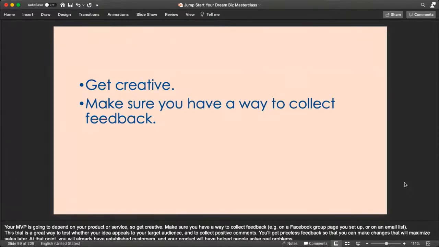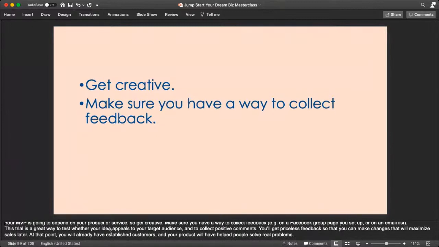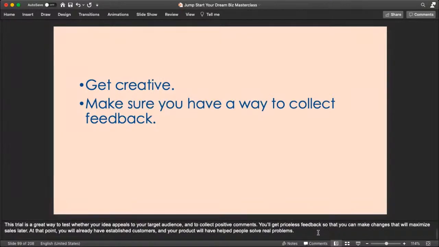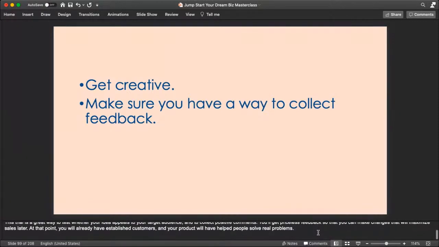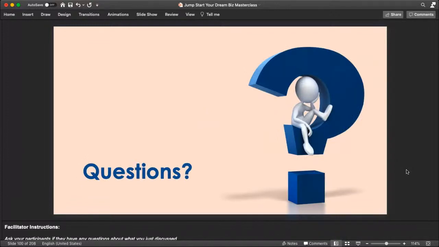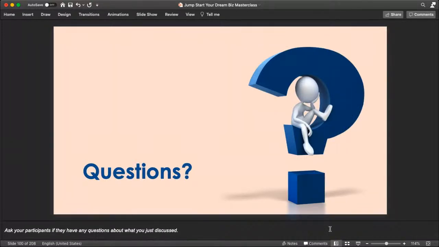So again, trying out in these different ways, collecting your data from those communities of users or wherever your customers are hanging out is going to be critical. And this, again, is just a great way for you to see whether or not your idea is going to appeal to your audience. And if you need to, make the necessary tweaks so that you can get the pricing, and particularly get feedback on that as well. If they had to pay the full price and you're saying this normally goes for 97.77, would you pay for this if it wasn't for free? You need to get that type of feedback from people. All right, so any questions that we have when it comes to your unique viable proposition and your minimum viable product? And how is it you're going to take it out for a test drive?